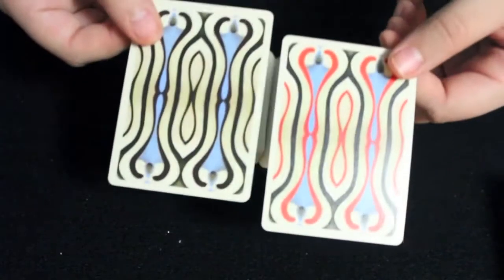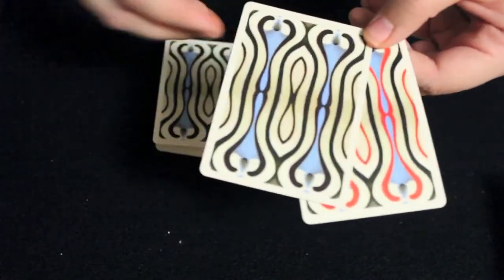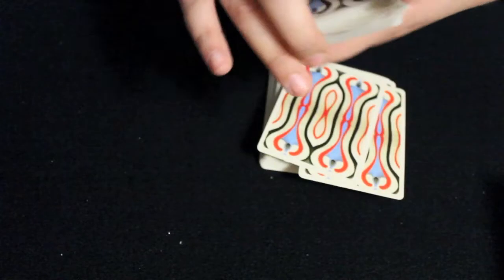Here are the back designs of the cards. One of them has more red and it stands out a little bit more than the other one, which is more brown and blue. They both have thin borders, which makes for really interesting fans and spreads because you can see the design when you fan the cards.